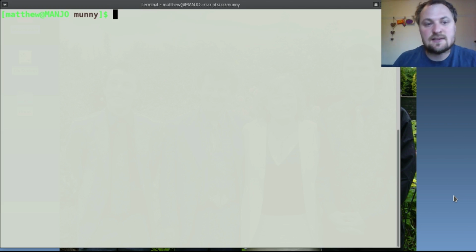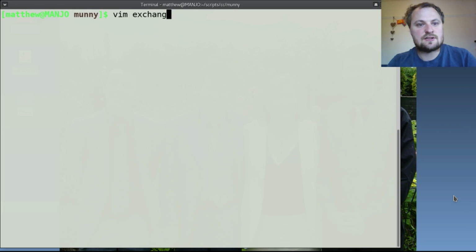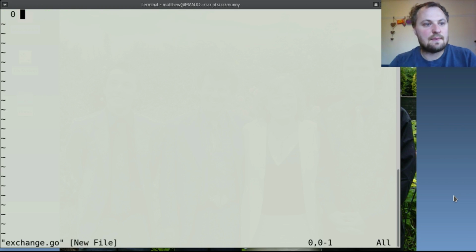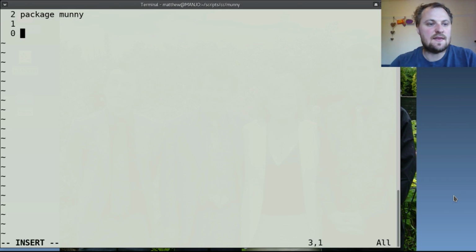Well, an exchange kind of fits that, and I'm actually going to do it in the same library so we can come up with a concept of what an exchange could look like and how accounts could use it. Vim exchange.go. That makes as much sense as any, doesn't it? Package money. Now inside this package we are going to need an exchange. So let's start with our exchange and see what else we end up with from there. So we'll make it an interface.